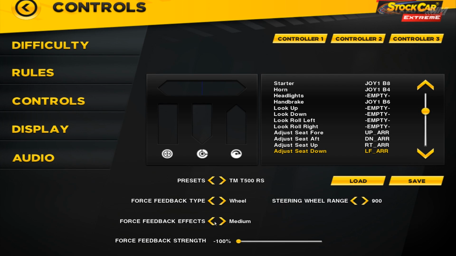Force feedback effects. I have it on low. Medium and above just adds more canned effects, so things like curb vibration, engine vibration. So low is actually the purest form of force feedback. The force feedback strength is wrong. It should be negative on a Logitech wheel, but on a Thrustmaster it should be positive.